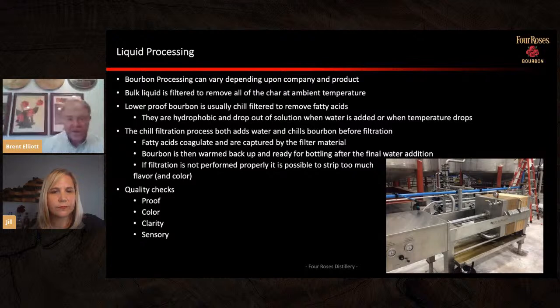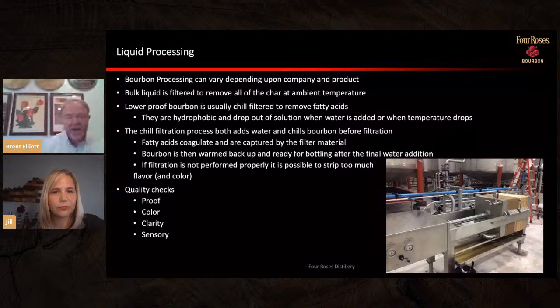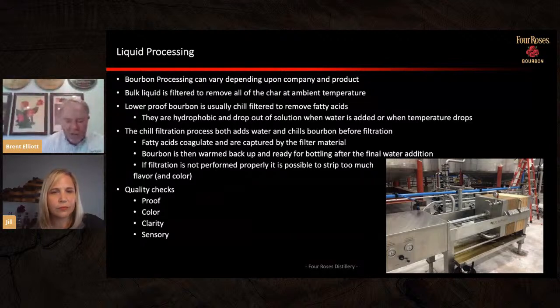So they'll find each other. They'll start to build bigger clumps until at first it's cloudy. And then eventually you actually have floc, or what looks like solid pieces suspended or sitting on the bottom of the bottle. So we understand that a lot of people wouldn't appreciate that. I'm sure a lot of you wouldn't care because you know what it is, and I certainly don't care. But if, on a shelf, one of our 80 proof bottles was cloudy, people would probably be turned off by it. And at 100 proof, you're kind of on the fence.